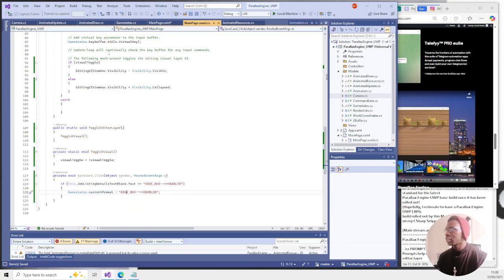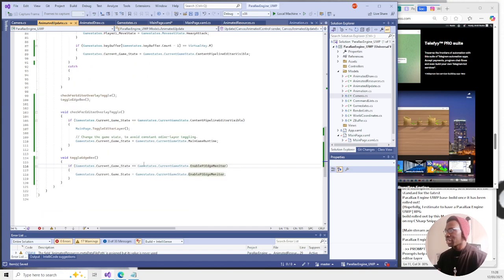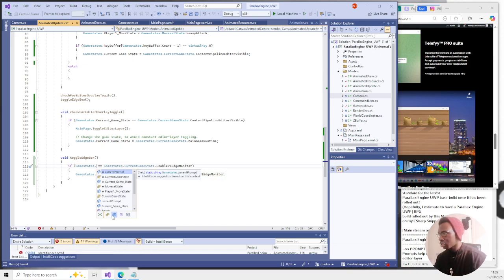So now, if I go back to animate update, game state, enable player one monitor, and this will only update if the prompt has been passed. So I'm going to say if, what was the list called?